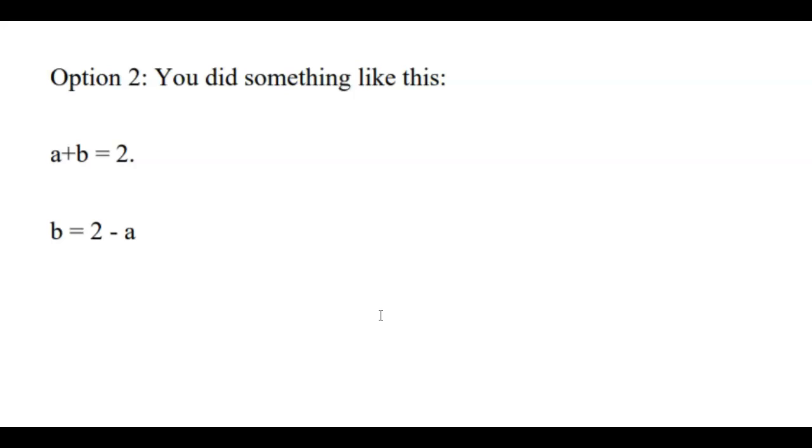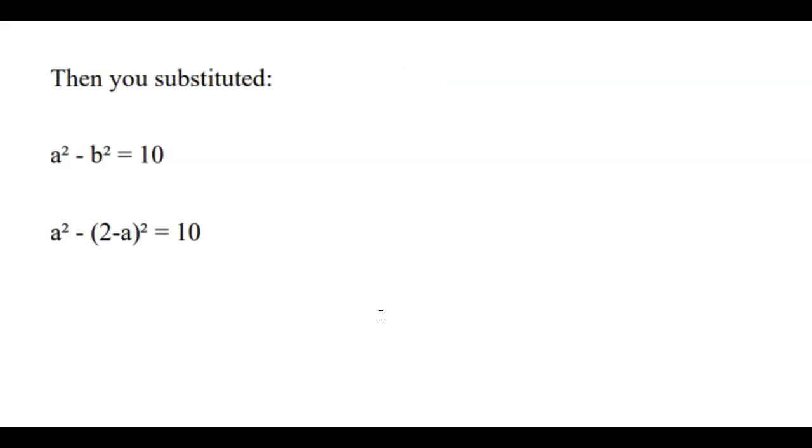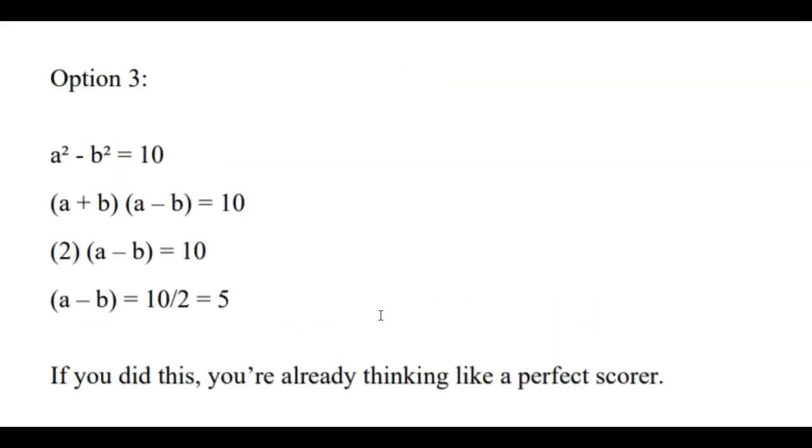So let's take a look at the actual most effective way to do it, the most efficient way to do it. Option three: in this case we see a² - b² = 10, and I start by factoring a² - b². I get (a + b)(a - b) = 10. If that's familiar to you, great. If that's totally unfamiliar to you, again, we're going to do some underlying algebra work. Totally fine.